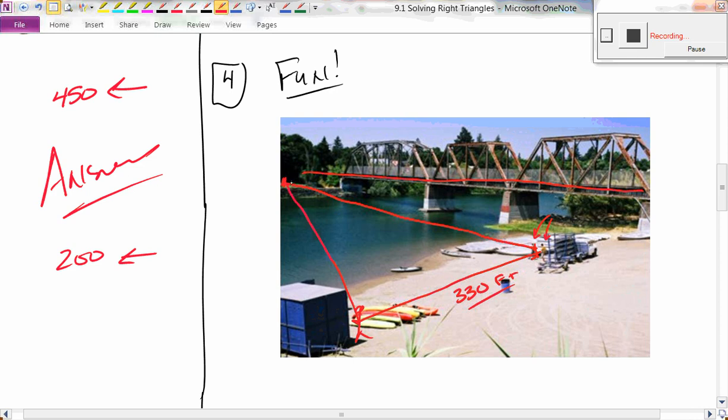So where's the right angle? Right? No, not necessarily. That's where he originated from. So here's the right angle. We have a giant right triangle, and we know this is 330 feet, and we know that this angle measures 53 degrees. Because we have protractors, so we can just measure it out. Okay, great. Do we have enough information to figure out the length of the bridge, at least from where he's standing?